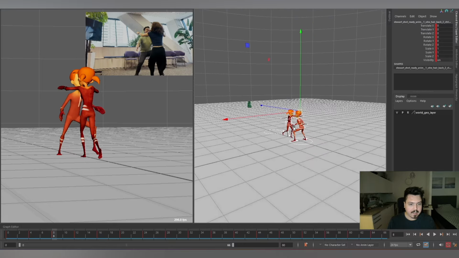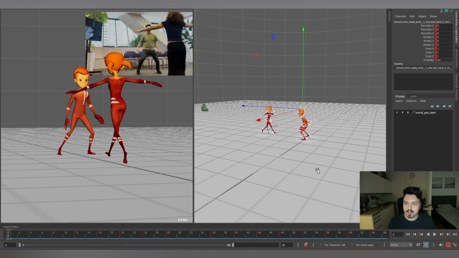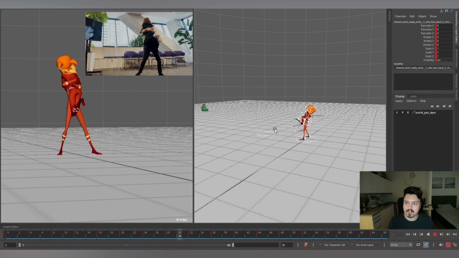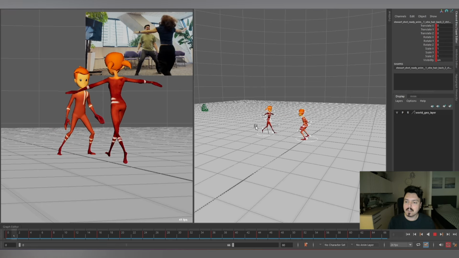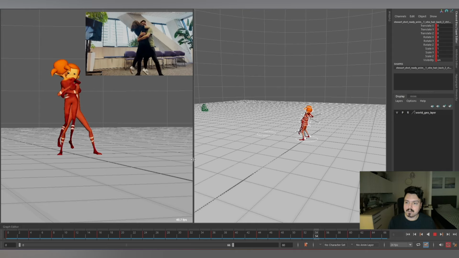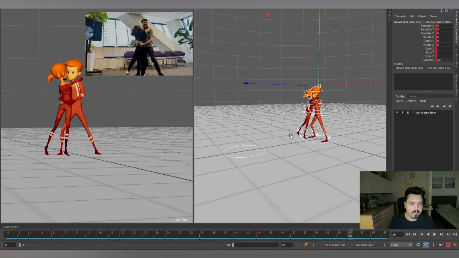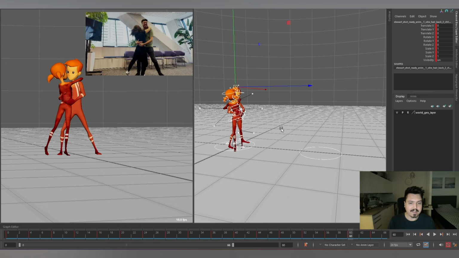I've prepared a simple scene, a simple blocking of two characters hugging each other. I've filmed some reference for it. And in moving to something of a spline pass, I think in shots like these it becomes a bit more important how to handle certain things like driver-driven relationships where the characters are touching each other.